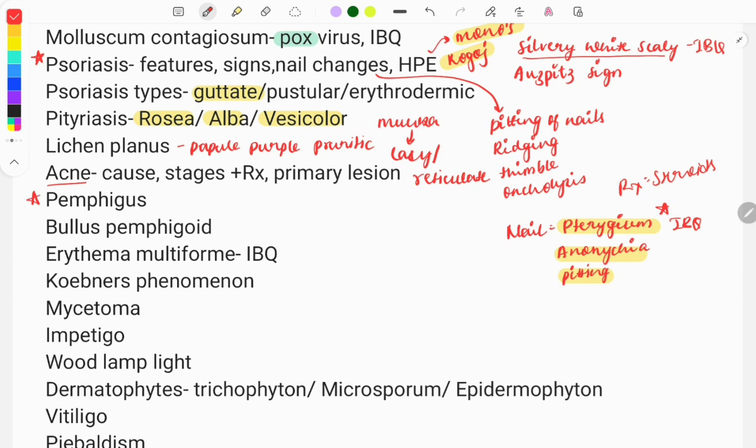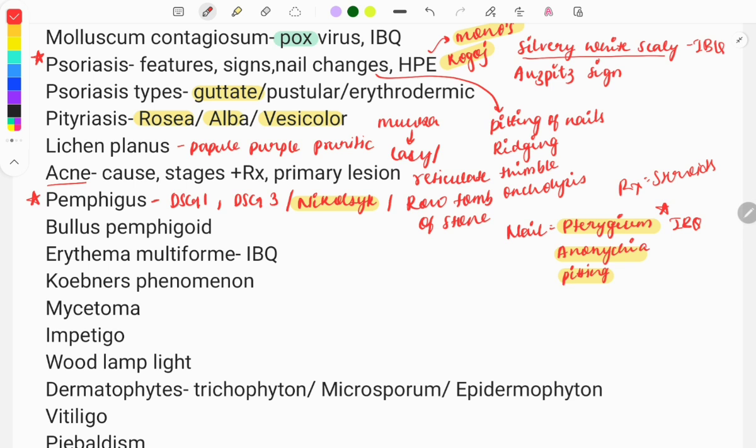So the next topic, pemphigus, a very, very important topic. Questions are frequently asked on this topic. Pemphigus vulgaris is an autoimmune disorder, and you should know the pathogenesis: desmoglein 1 is involved in foliaceus, and in vulgaris desmoglein 3 is involved. Then a classical sign seen in pemphigus is the Nikolsky sign. On immunofluorescence, it shows a row of tombstones sign. Image-based questions are also asked on this.